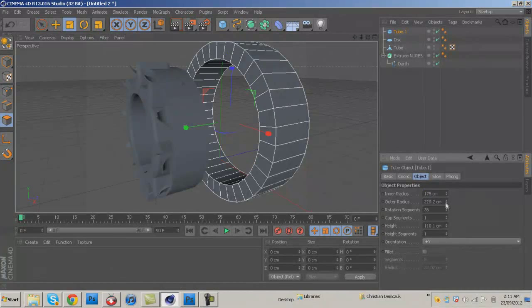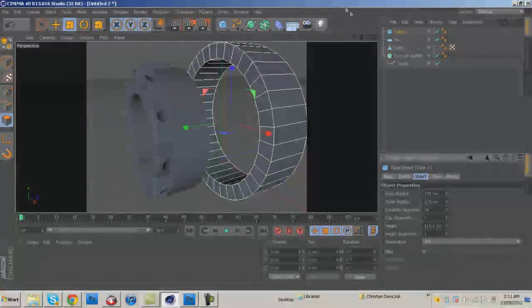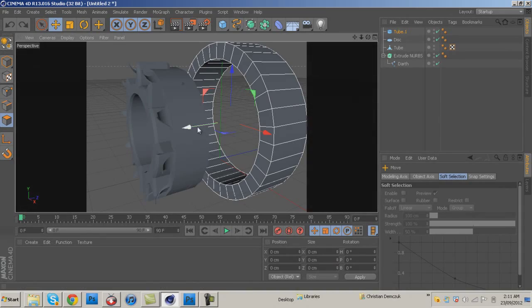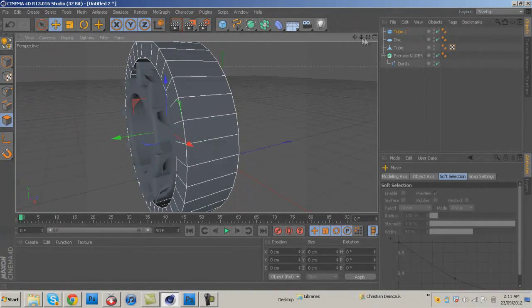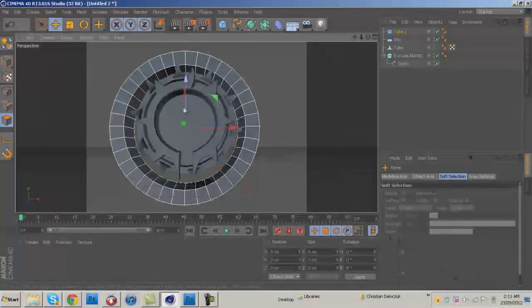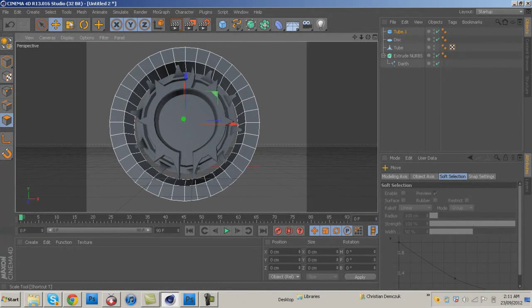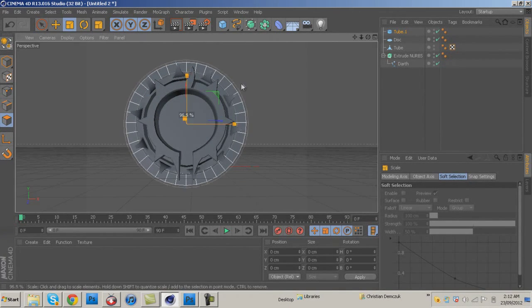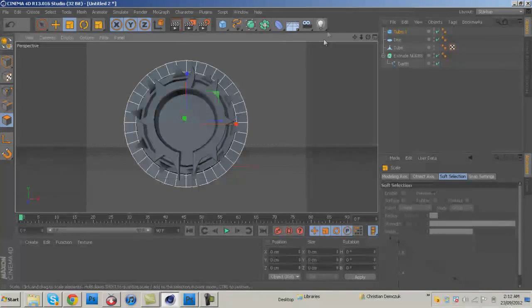You don't really need to change the outer radius. You can if you want, but maybe I'll put it to 215. And then you want to click back here with the move object tool and just drag it over. And now if you put this so the Darth logo is in the middle, you can resize it again, and this is like another second tube that we have here. And just, yep, move it out there.